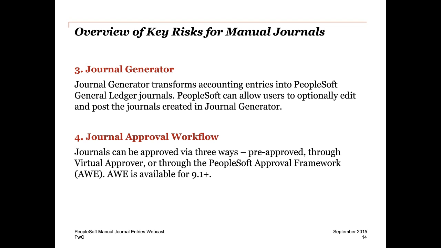Finally, we're going to speak through our journal approval workflow process. This functionality may not be deployed at all of the organizations that we have on the phone today, but we want to understand it because there are a couple of ways in which this can actually be bypassed through some of the batch processing capabilities and checks and balances that we have turned on within the system. So it's going to be our final topic of the day, but a critical one as we think through some of the features that we have today or perhaps features that we look to deploy tomorrow. So with that brief overview, we want to go into our next polling question, and I'll turn it back over to you, Steve.